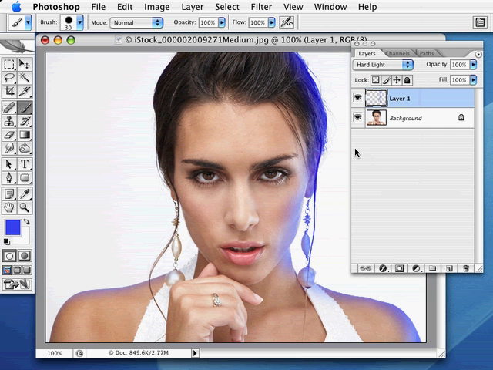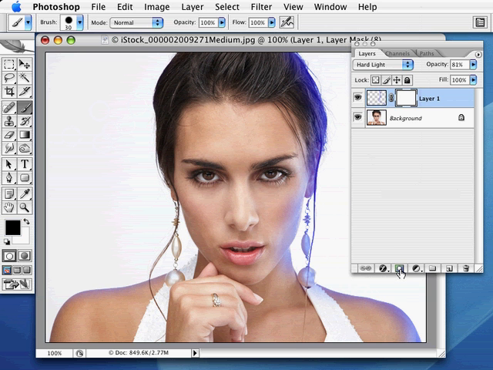Even in this blending mode, it's still a little harsh, so we're going to drop that opacity down just a little bit, right around 75. Now that looks pretty good, except up here in the hair area it's probably a tad much. It actually kind of draws your attention there because it's a little saturated up here. So in order to reduce that area, I could probably just erase it out, but in this case I'm just going to use a layer mask.